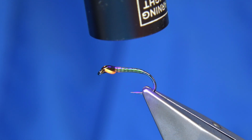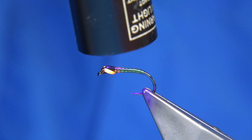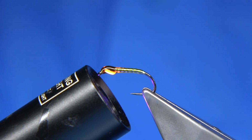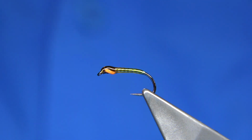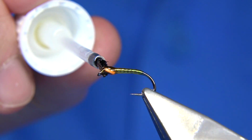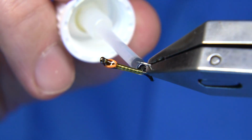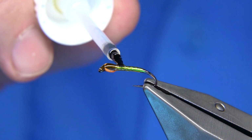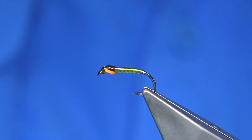And there we are. Now all I've got to do is coat the resin with a clear varnish. I just use a vineyard varnish. So I've got the clear varnish with the brush. It's easier to apply. The brush is a dodo. To apply the varnish, you can spread it. Obviously the varnish will shrink when it dries, so you can apply another coat if you want to make it heavier, or you can just leave it. I like it the way it is.